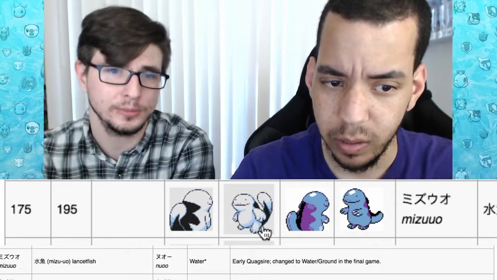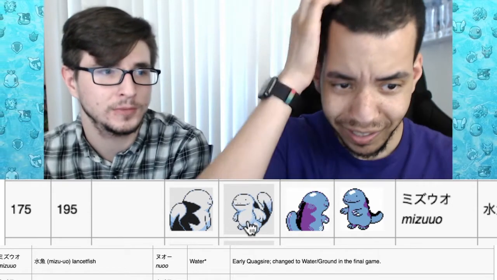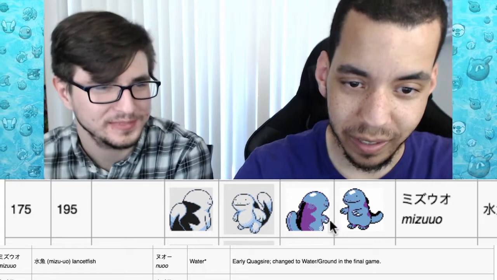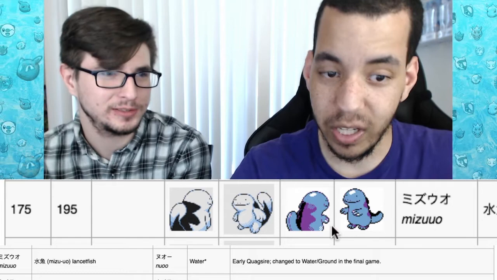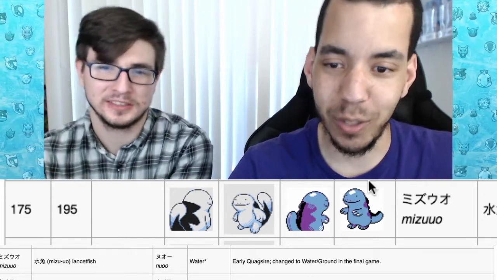Yeah, just a little bit. He learned to stand up a little taller, got a bit thinner. Look at his back sprite. Look at how thick this guy is. Oh my gosh. I mean, new Quagsire isn't svelte. He's not thin. But he's thinner. So I like new Quagsire.